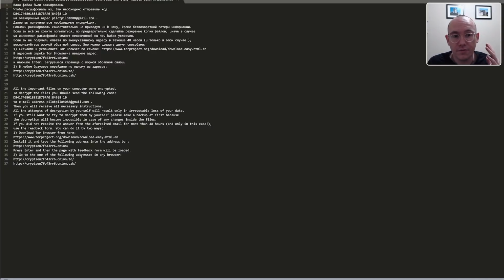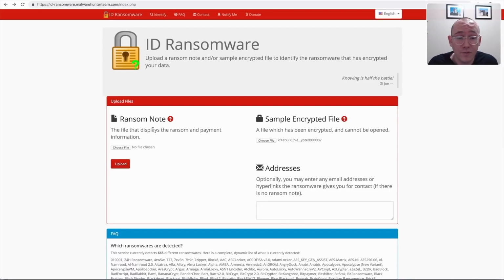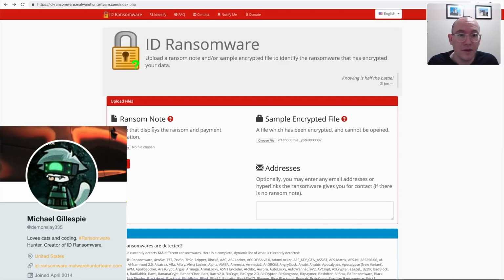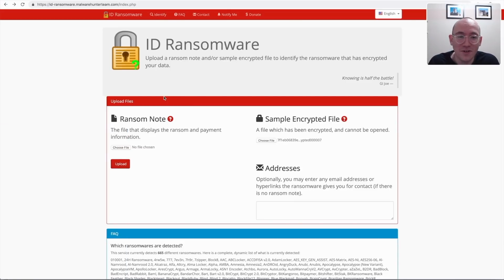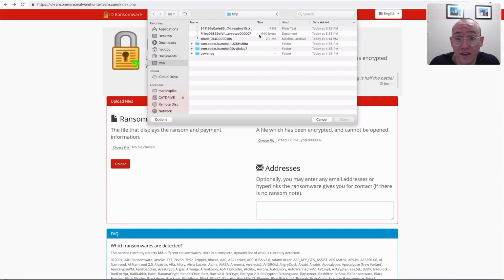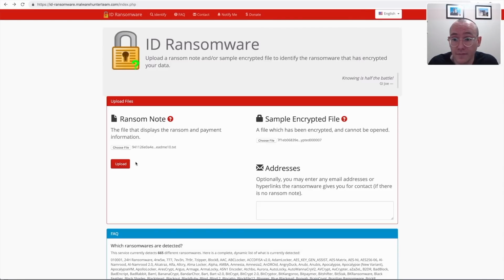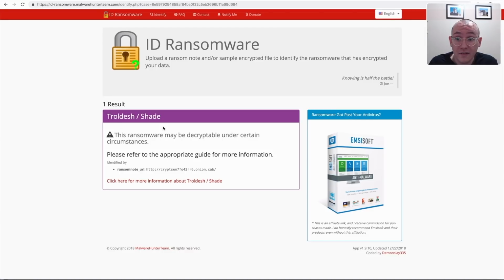And so anytime I'm dealing with ransomware and I want to figure out what kind of ransomware it is, there's this great service called ID-Ransomware that a fellow named Michael Gillespie runs. And basically he'll tell you what the ransomware is if you upload a ransom note. So we just choose a ransom note here that I downloaded from the sandbox. I'll grab the README here, open it up, upload it, and hopefully he'll be able to tell me what it is. So he's able to identify it based on a URL in the ransom note, and he's calling it troldesh. I actually know of it as shade ransomware. I'm not sure why there's two different names, possibly different vendors naming it different things. But yeah, so now I know that troldesh means shade, so I'm a little bit more familiar with what the ransomware is.